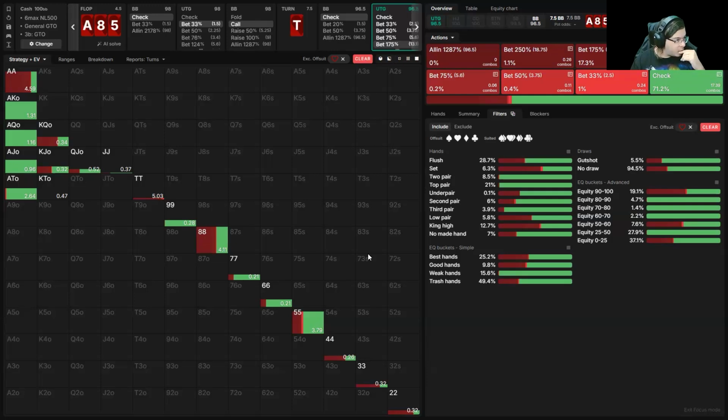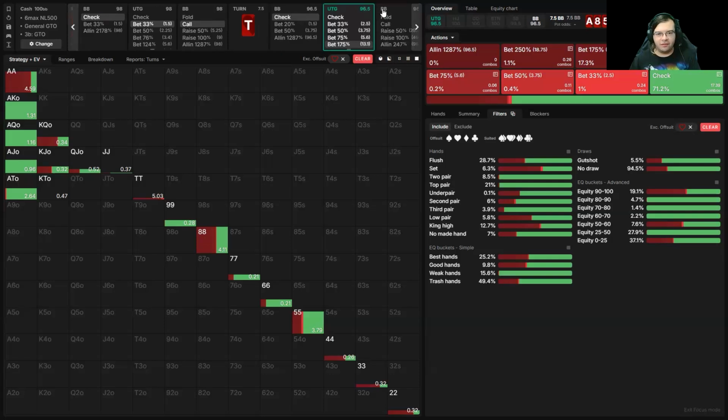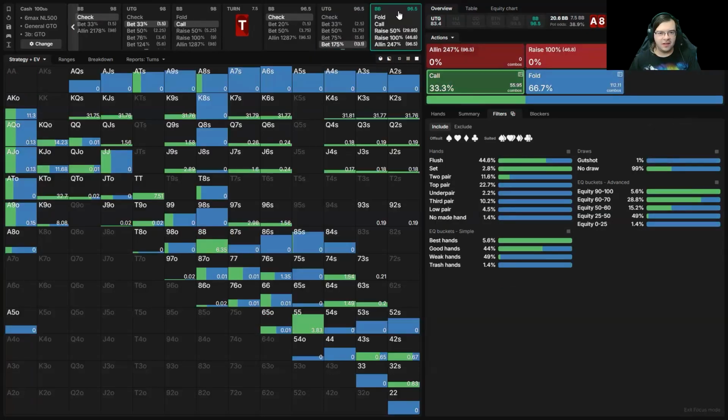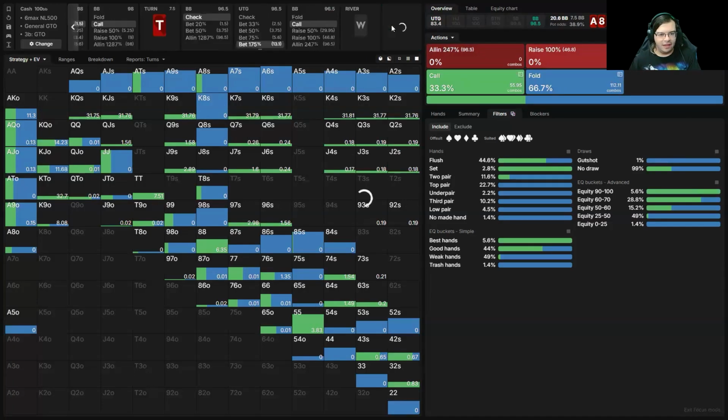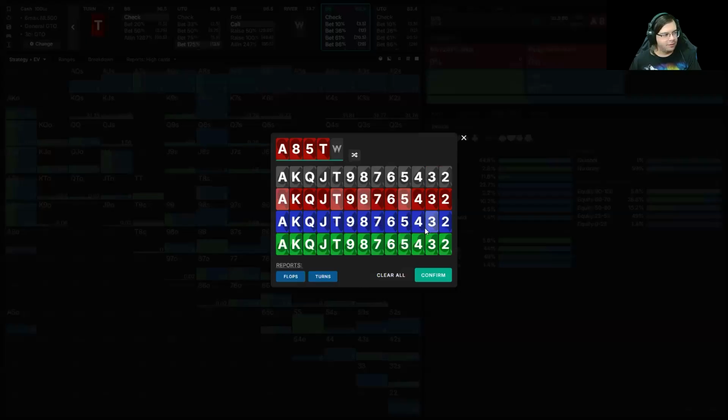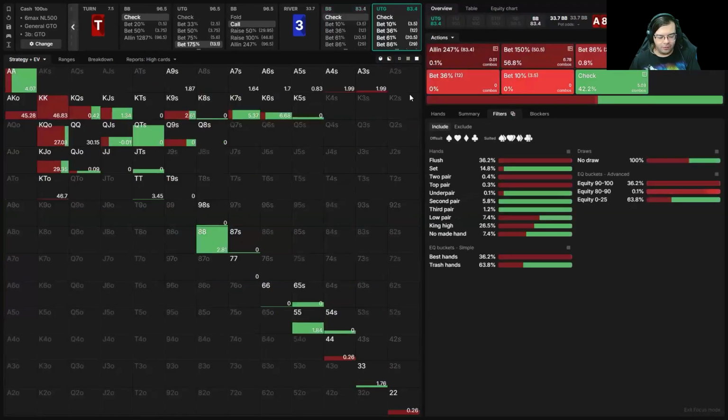If we only jam nuts, our bluffs can't have blockers, so it's not a true polar spot. Does that mean we size down instead? We can look at it. With B75, I think very obviously, versus this size, big blind will actually never ever raise. And we can look at a super brake river. No leading, super polar. On the river, you're actually quite right. We don't jam. We do B150.